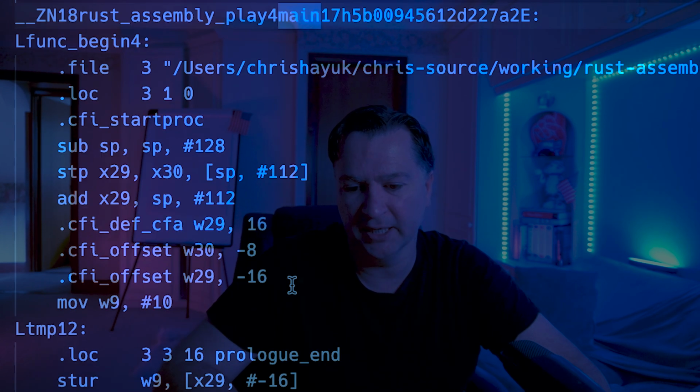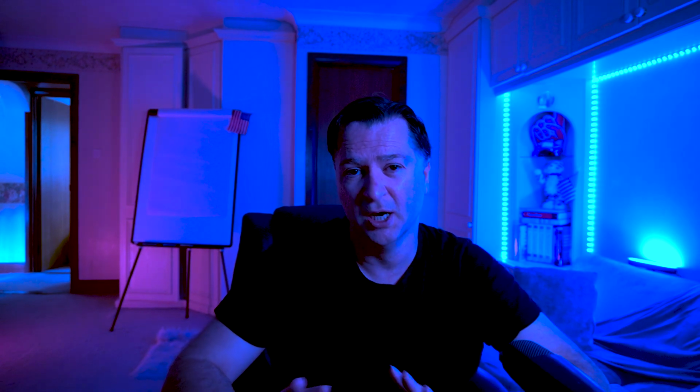Now, in this particular case, this is written in ARM, because I'm running this on an Apple Silicon M1. So I don't really want us to look at ARM assembly. I want to be looking at more of the Intel-based assembly, because that's what most people are going to be running on their machines. It's also a little bit simpler for us all to understand and a little bit more standard. So what I'm going to do now is cross-compile this into Intel for my Mac, and then it's going to be more like what everybody else is going to be able to see.